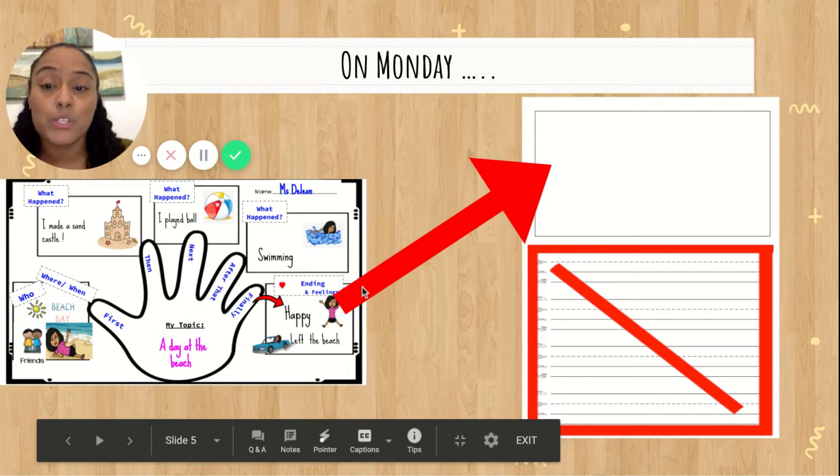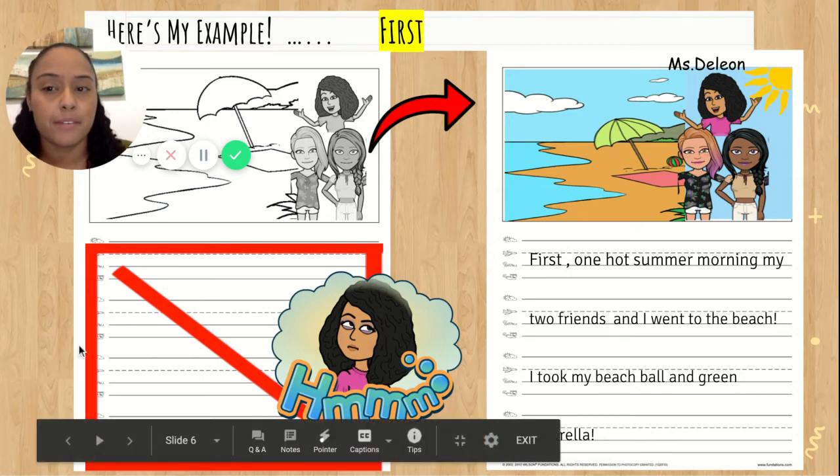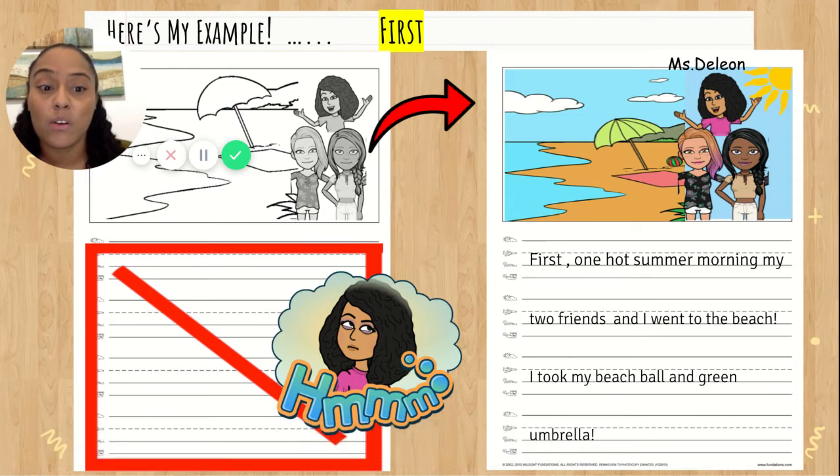On Monday, we started using our plans to sketch our story. Today, you will need those sketches, and you will start to add details in your pictures and your sentences. I really wanted my reader to feel like they were with me on the beach. So I wanted to add all the fun things I had with me that day. And I remember I had my beach ball and I had my green umbrella. It's my favorite. So I went ahead and added that in my picture.